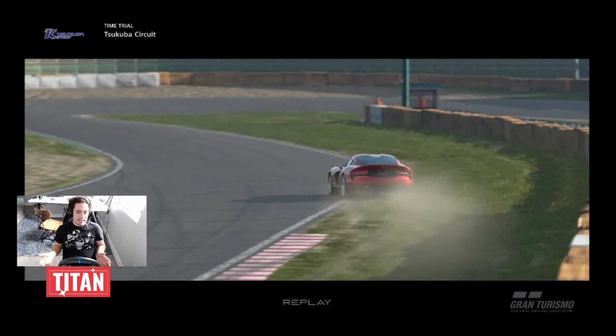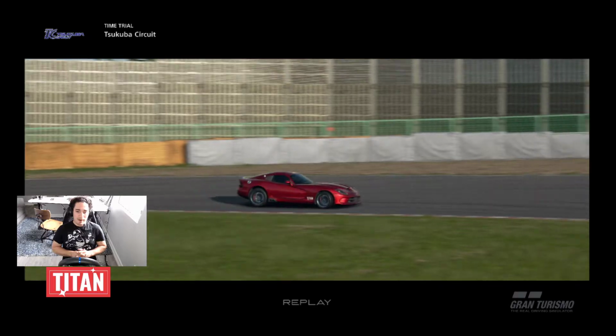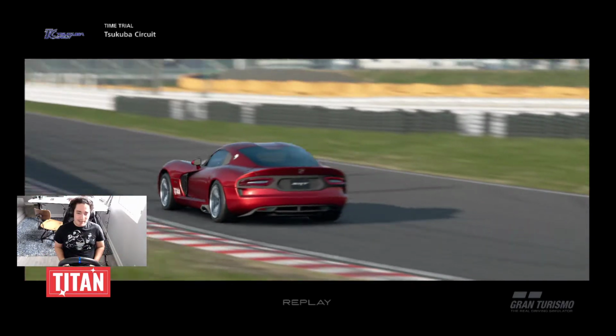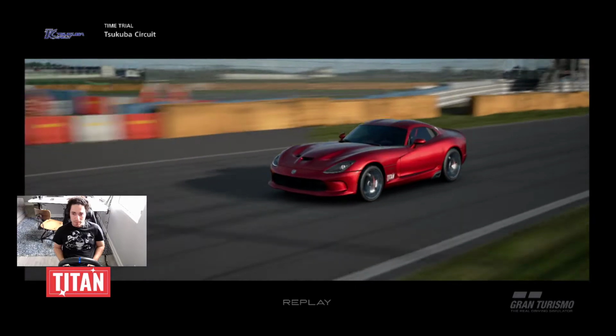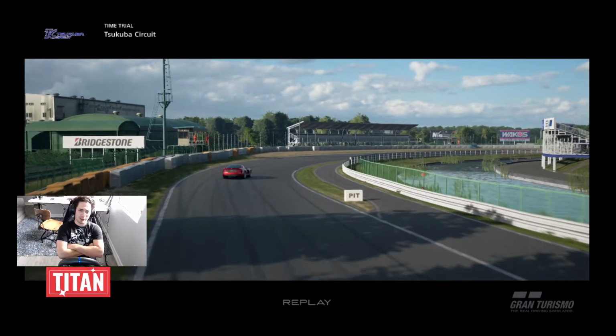But I'm not gonna lie, I still liked it a lot. I love the power delivery from that motor. And let's just face it, it's a Viper. Thank you to Carroll Shelby for creating the Dodge Viper. The ultimate 2-door coupe sports car. And it's just beautiful to watch too.